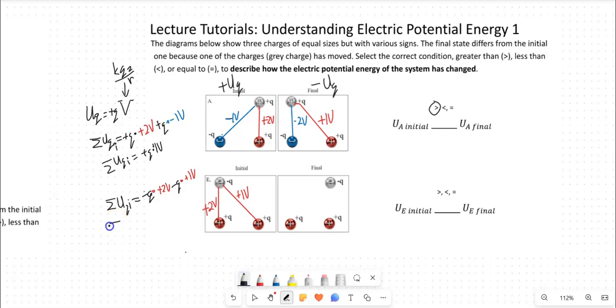So when you work this guy out, this is going to be negative 2Q minus Q times 1. So this is going to be negative 3QV. Okay, anyways. So this is going to be a negative U sub Qi. And when you look at this case, this negative Q just moves over here. So what you see is nothing really changes.